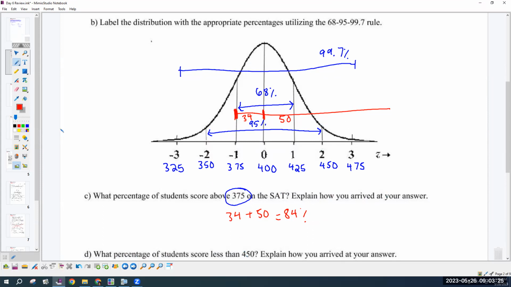Less than 450. So 450 is going to be here at this green line. Again, I can just add up the sections, or what I can do, which might be a little faster, is find these two sections and subtract from 100. If between +3 and -3 is 99.7, I know that I've got 0.3% left. So I know that this is 0.15 and this is 0.15. If it's 95% within 2, I know that, oh, actually, I don't need the point. I could just go with that.